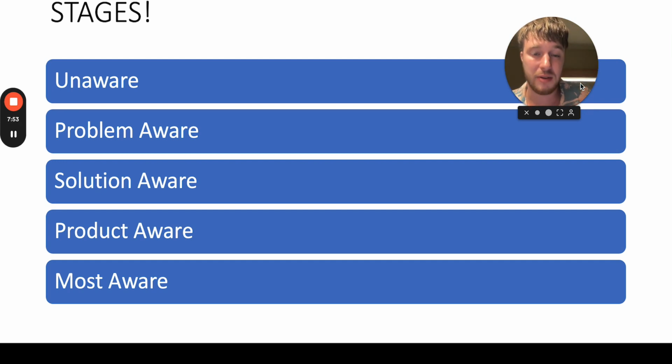I'm not blaming you in this video, because maybe you heard something, maybe you watched some YouTube video, maybe you even bought some crazy expensive course on ClickBank, all right? And it's not your fault. What I would do if I were you is go after product aware and most aware audiences.